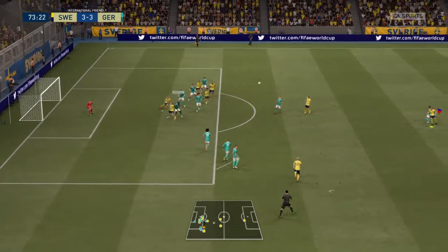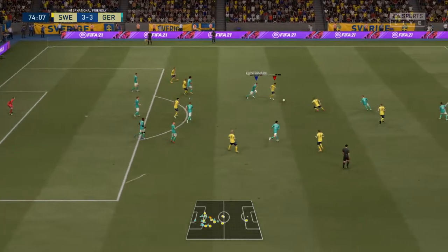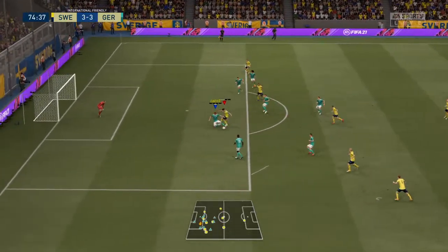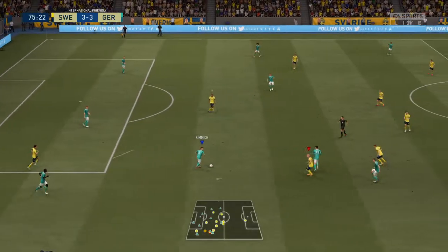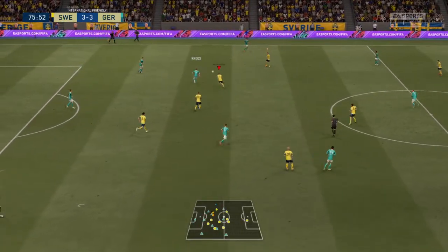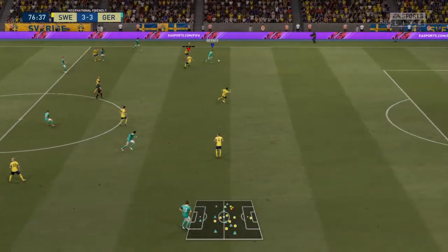Into the box it goes. Well cleared away. An attack full of promise. It looks promising. And the challenge halts them in their tracks. Toni Kroos. Serge Gnabry. On to Werner.